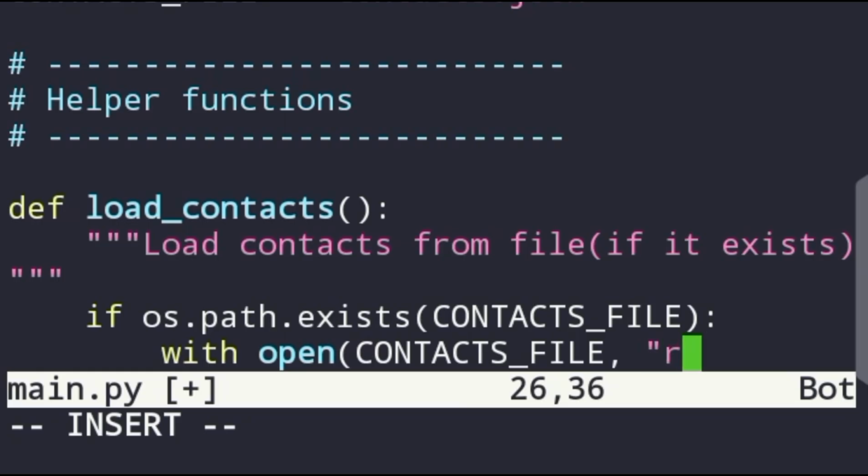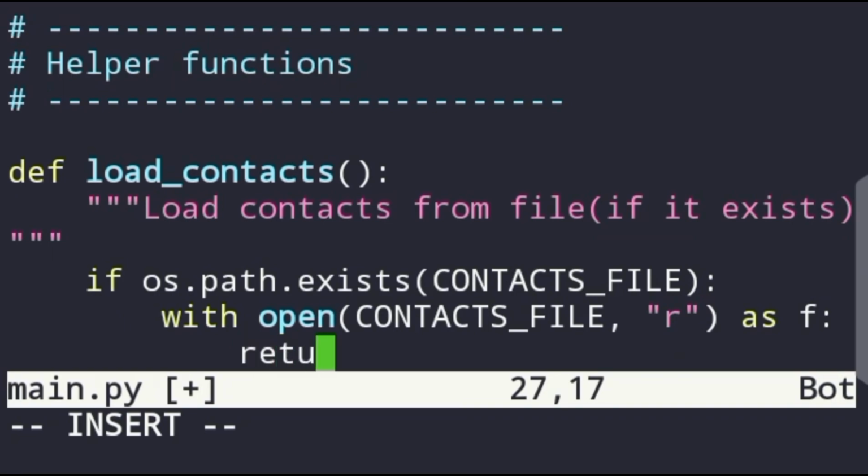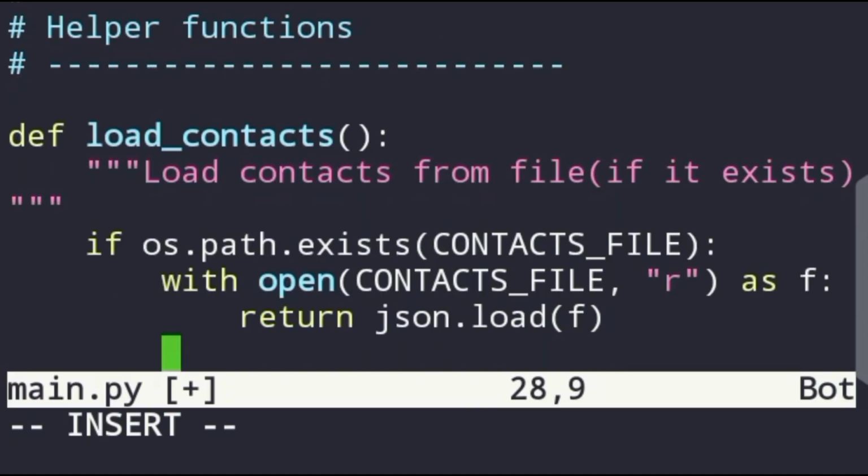Okay. So 'r', just r for read. So I want to read whatever is inside and then return json.load. So I want to load whatever was inside of it and put it inside this empty dictionary. Okay, return an empty dictionary. Great.